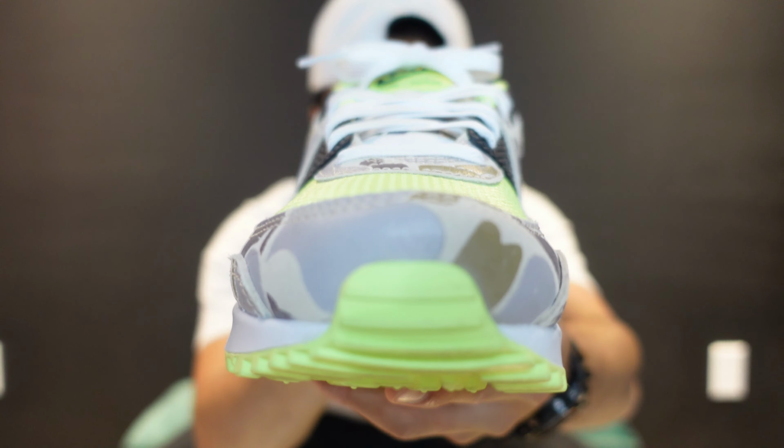So today, because we're trying on a pair of Nike Air Maxes, I'm going to get a pair of Nike socks. So let's whip them on and let's get to it.